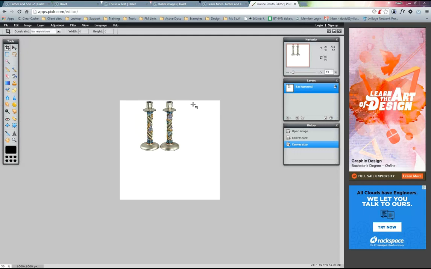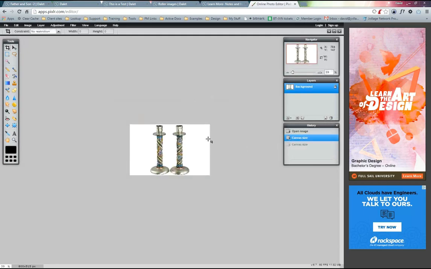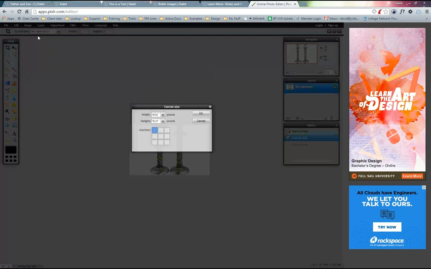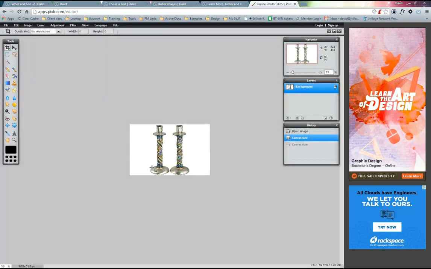So I'm going to back out. All right, so here's my original image. And let's try that canvas again. 800 by 515. What is my original image? I'm going to take a copy of this, and I'm going to make a new image.